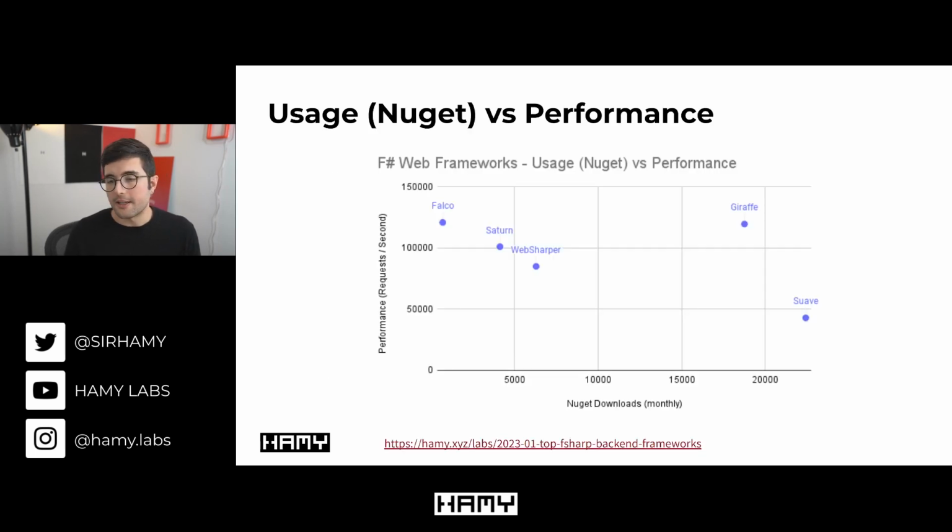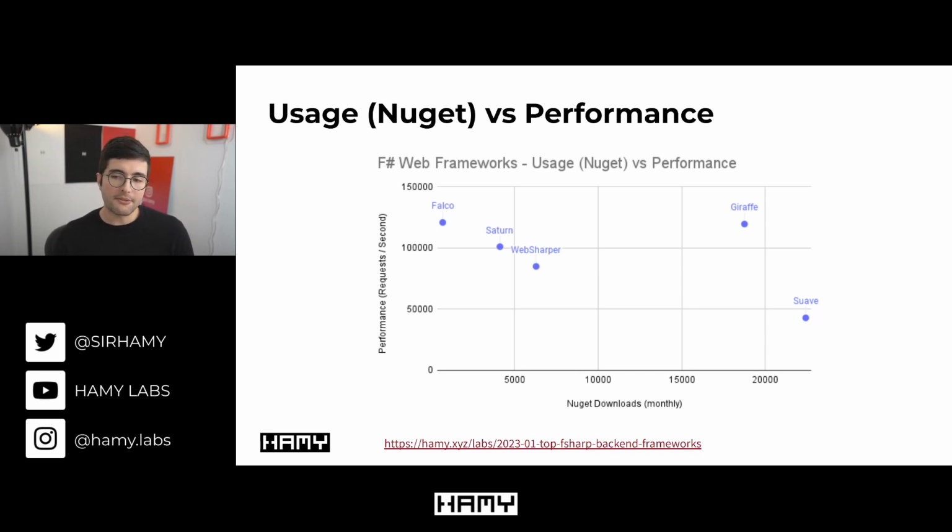If we graph this, we see that Suave comes out in front with the number of downloads. And then we have Giraffe again, still placed really well, top and to the right. And then we have, again, our cluster of Falco, Saturn, and WebSharper, which just aren't used that much but have decent performance. Now, looking at these graphs, you might start asking things like, why is Suave used so much when it's obviously performing the worst? While it is possible that the performance isn't as bad as shown here, it does seem to be consistent across benchmarks, so I do think it's actually performing poorly.